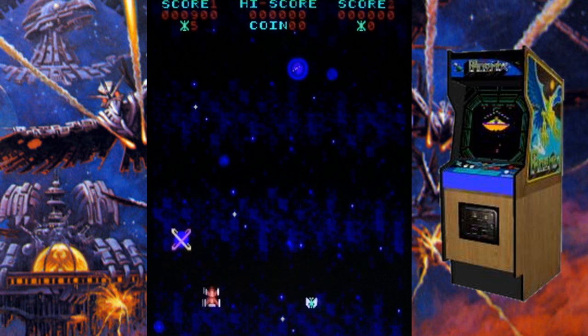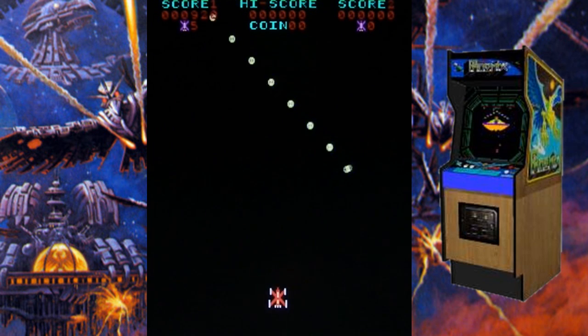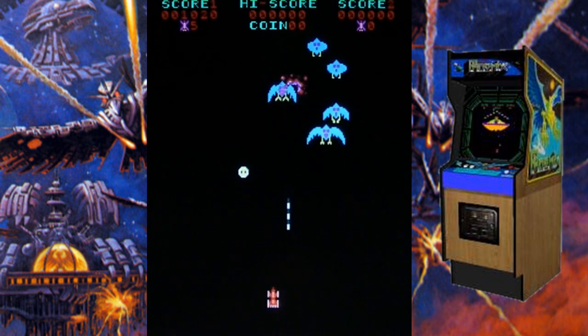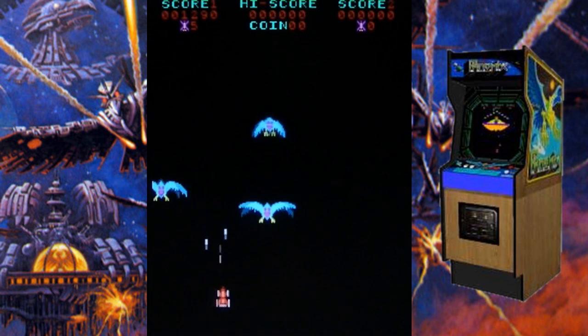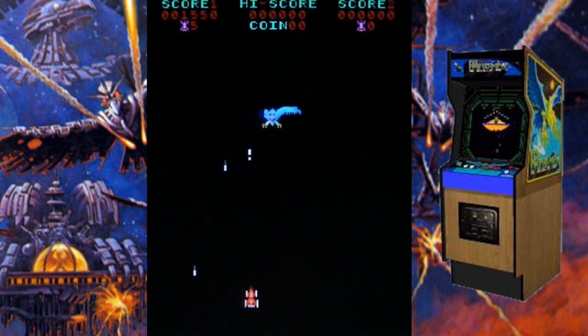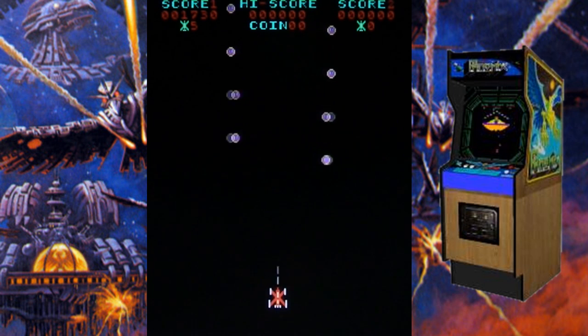Now you notice that little explosion there? When the enemy is flying back up the screen at an angle, you get bonus points. Here's round 3. The Maxi Phoenix birds. As you can see, it's very challenging to hit those crazy things. There's round 4, the pink Maxi Phoenix birds.